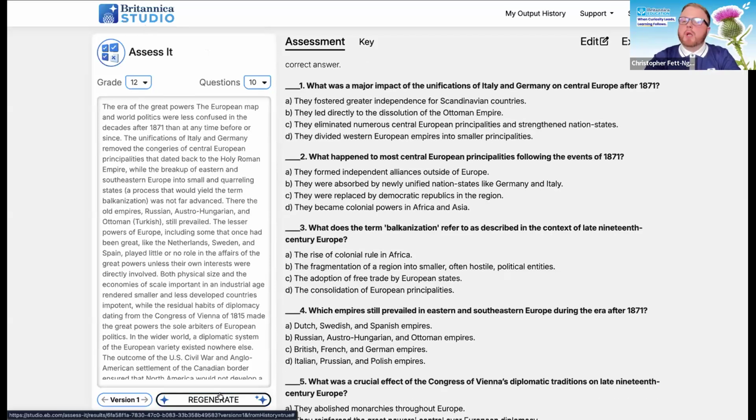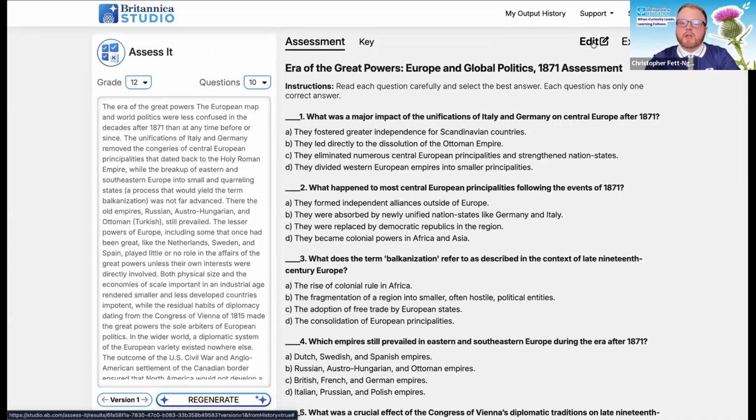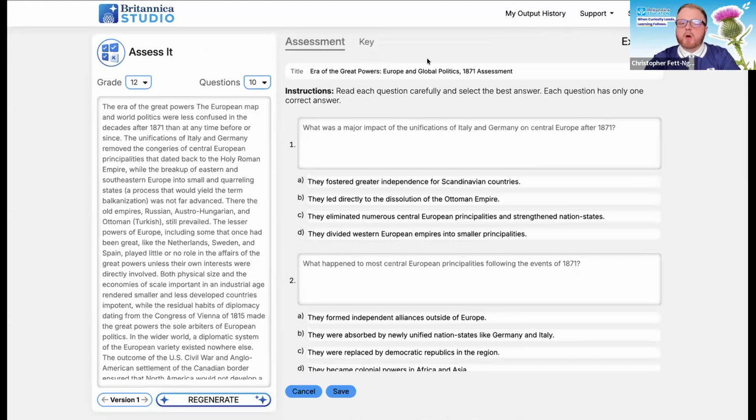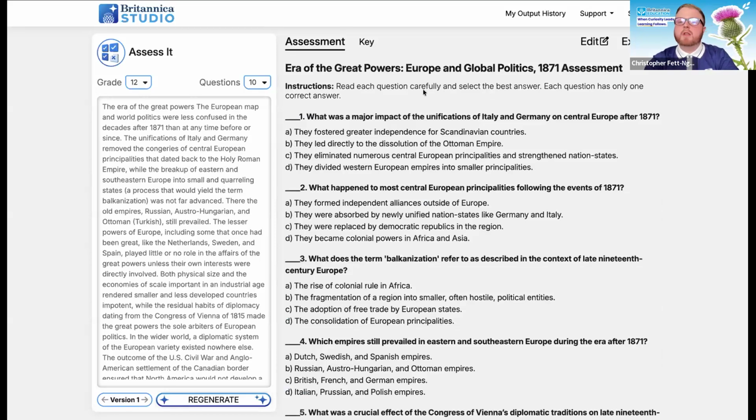What you can also do is if you don't like what it's done the first time, you can hit the regenerate button at the bottom here, and then it gives you this easy toggle so you can jump between each version. The final thing to show you with this is the edit tool. And because we are all about teachers being in charge and humans not being replaced, teachers can always go in here, edit this, change the nature of an answer, make it more simple, make it more difficult, depending on what they want to do. So this is not the AI making the decision for the teacher. This is giving the teacher a resource that they are then in control of.